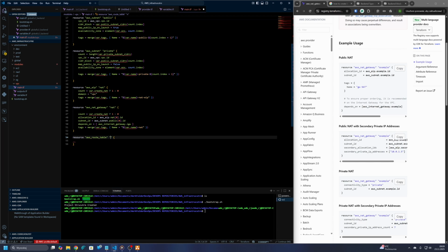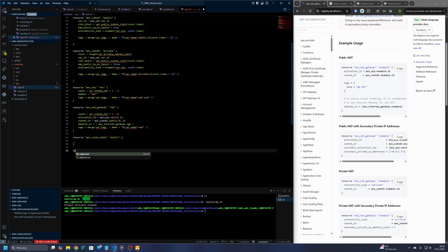Yeah, okay, because we also will need our AWS route, and we also need to name that, so this will be our public default.